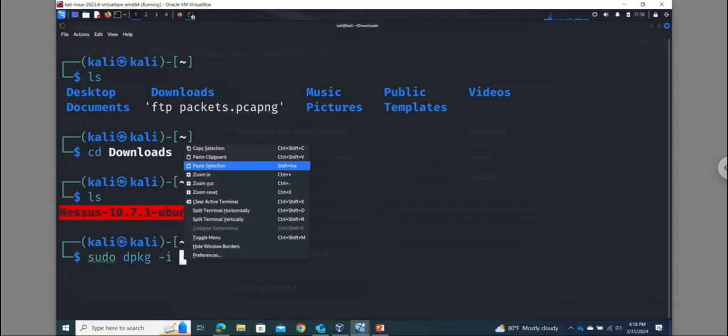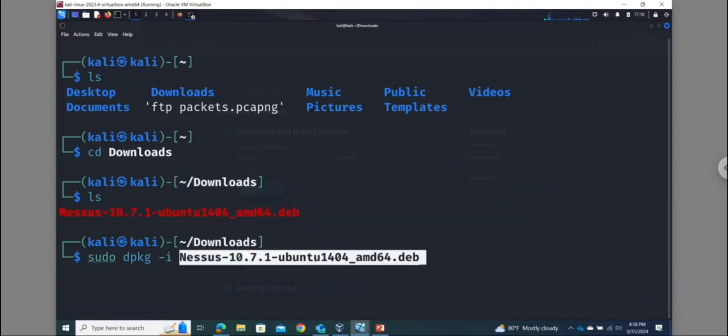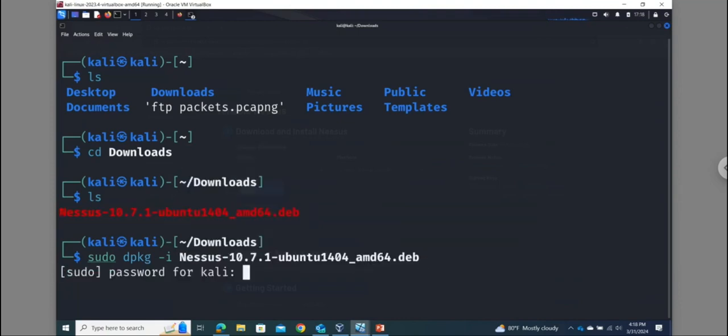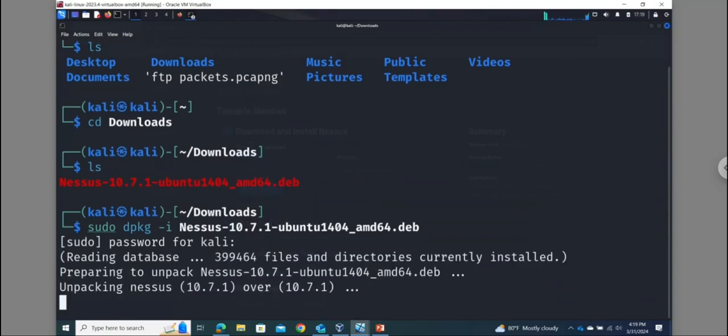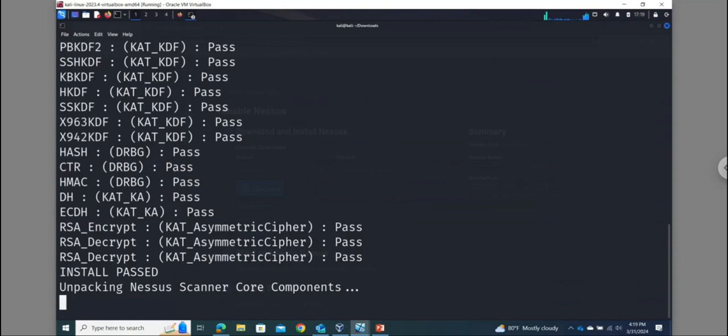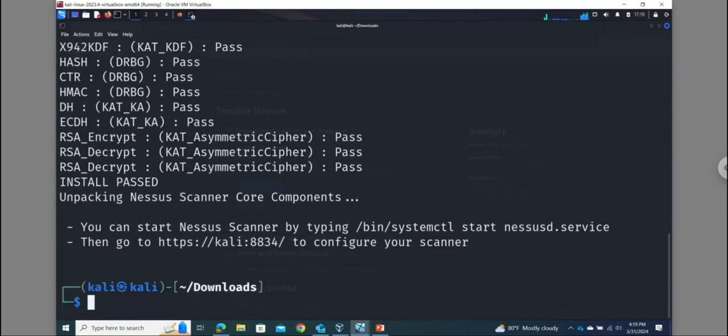By just pasting it here and pressing enter, it will ask you for the sudo password, because we are running under administrative privileges. By giving the sudo password, it starts installing the Nessus tool.